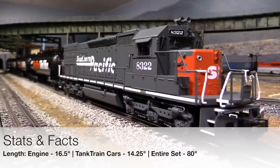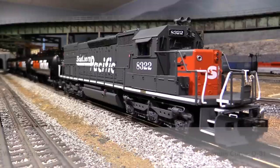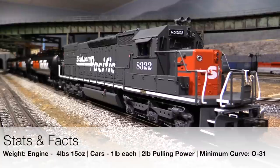The length of the engine is right at 16.5 inches. The length of each of the 4 tank train cars in the set is right at 14.25 inches. The overall length of the set is just under 80 inches. The weight of the engine is 4 pounds, 15 ounces. The weight of each of the tank train cars is right at 1 pound.